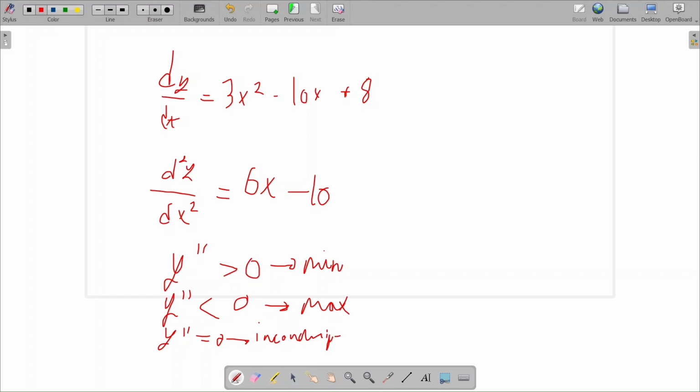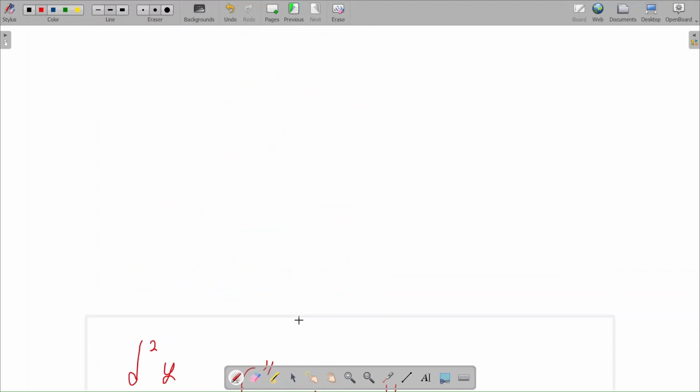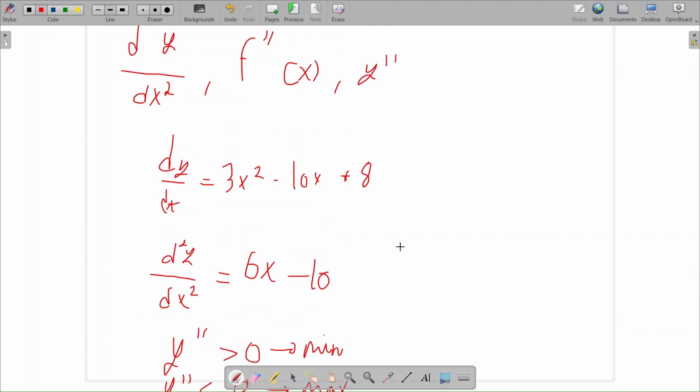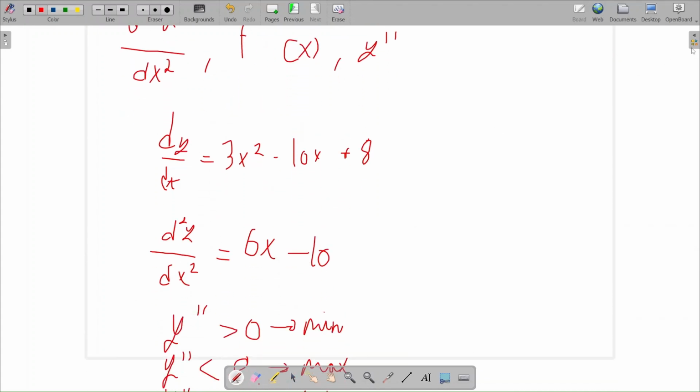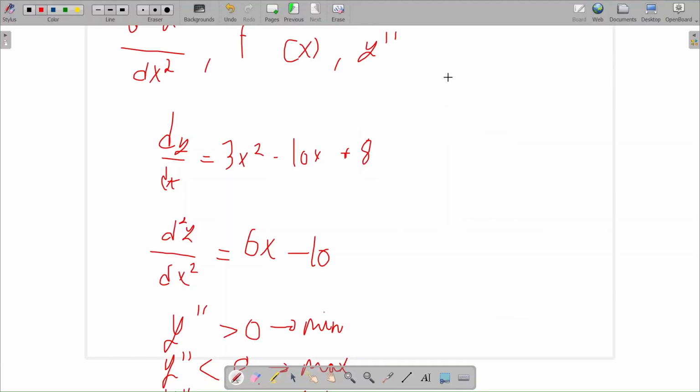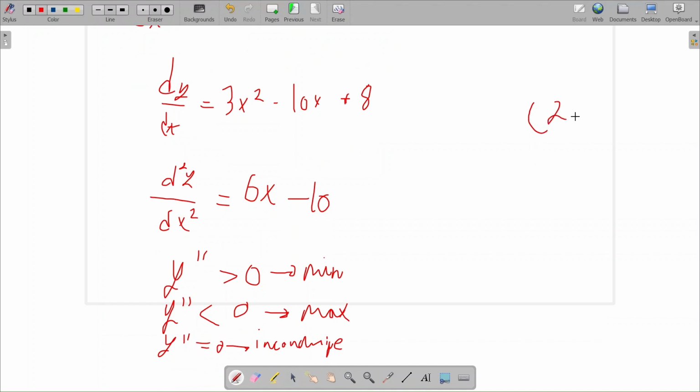Now, the times that they would do this is maybe in a saddle point, which you should take in the actual IG class, and I won't explain this because it's annoying to explain. However, to define whether a point is a minimum or a maximum, you just have to memorize the second derivative and its properties. Okay. So now, what was our point? Our point was 2 and negative 3. Okay, substitute it in.